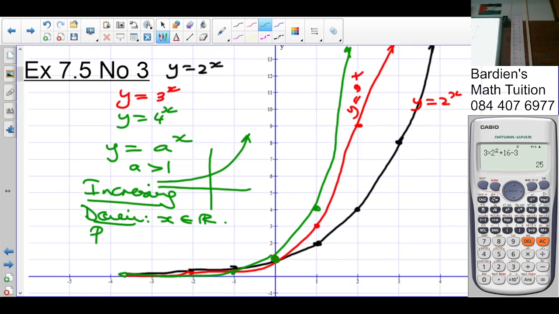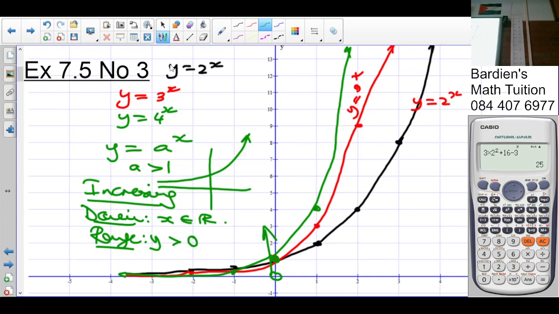What's the range of these three graphs here? Does this graph exist at negative infinity on your y? No. Where does it start existing? At 0 onwards. Can you see that, people? So y is greater than 0. Can it be equal to 0? No. Why? Because at y equal to 0, there is an asymptote to the graph.